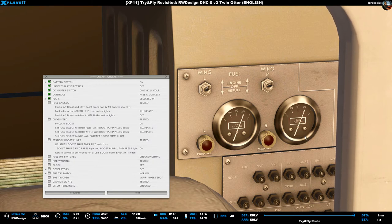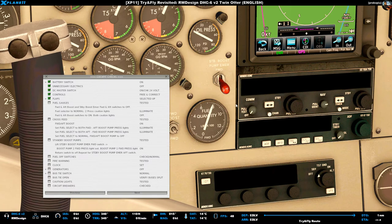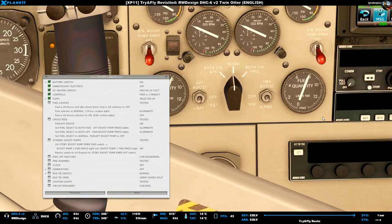And I remember that there is a way of switching what tank is used, or if you have one tank empty, you're able to switch over, and I guess that's these emergency pumps. So it is in theory possible that both engines are fed either by the aft tank or the forward tank. So in the case where my forward tank, which is by the way on the right side, so this is forward, this is aft, okay, if my forward tank is empty, I could have switched to the aft tank, and then it would have been possible to run both engines from the same tank.